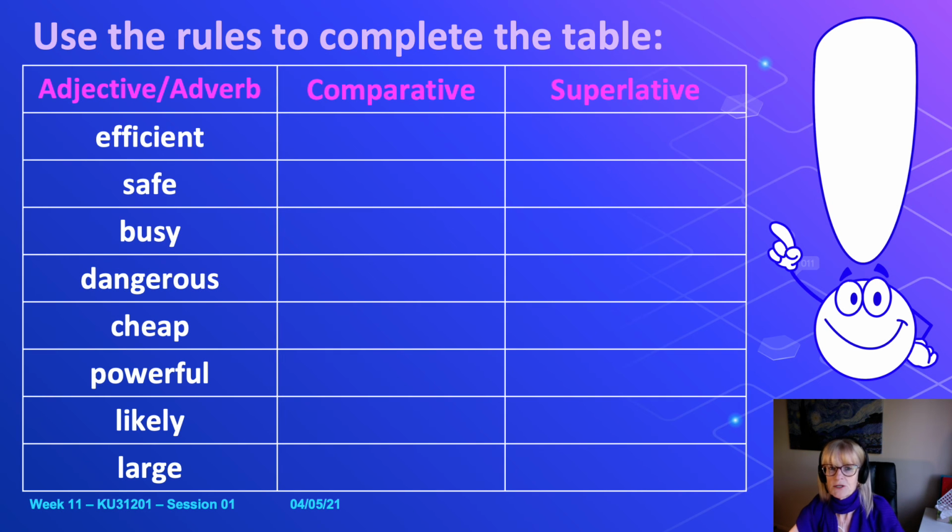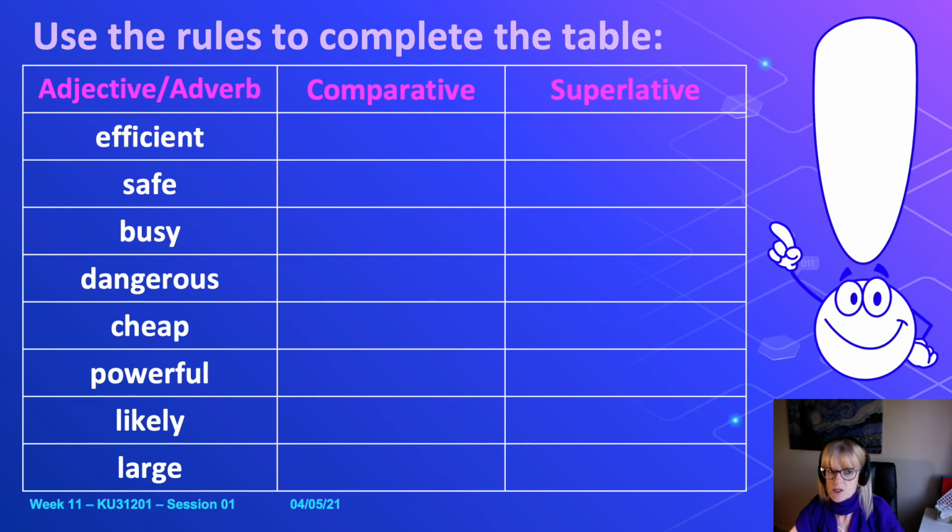All right, so if we pop on to our last one here, here is a table that I would like you to have a go at completing using the rules that we just talked about. Now, there's a link to this activity in the comments box beneath the YouTube video. So you can click on that, and on the worksheet, it lists what the rules are. So you can look at that for the rules. You don't have to keep on going back through the video to see the rules. And remember, you're looking at how many syllables are in the word and what letter the word finishes in.